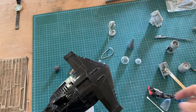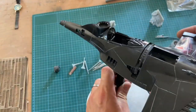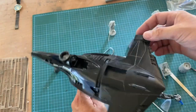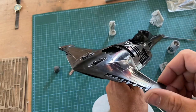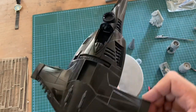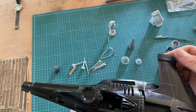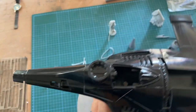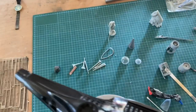Okay, so we have a slight update on the Naboo Starfighter. I'm saying we again. There's no one else involved in this apart from me. I have given it a black gloss coat of Hobby's Gloss Black aerosol from the rattle can, and now I've just been rubbing it down with polish. Not polished teacup. I've just put this white paste on with the cloth.